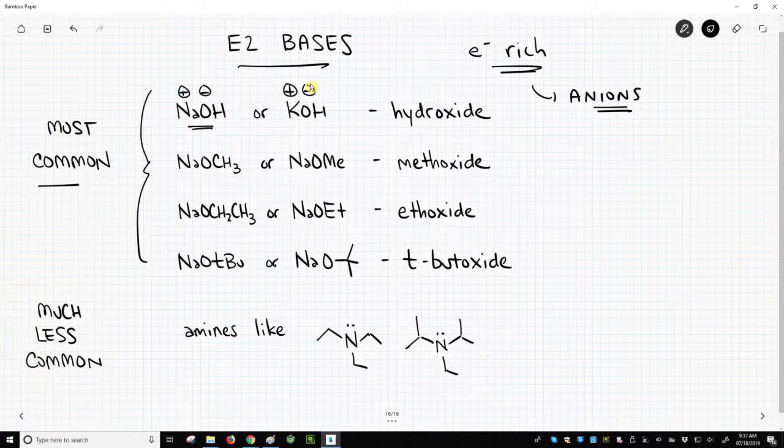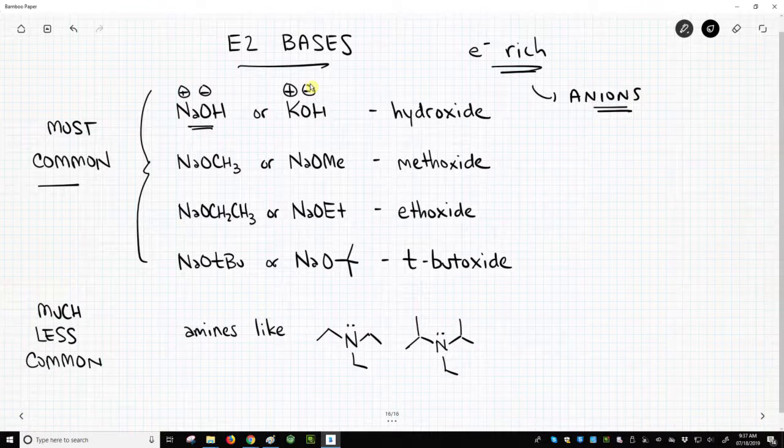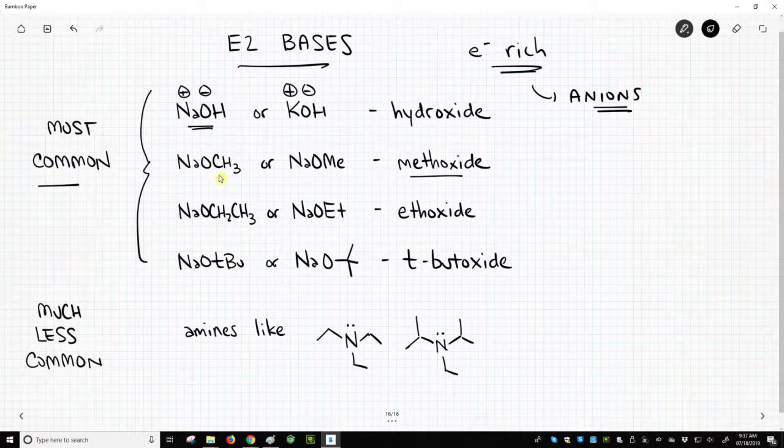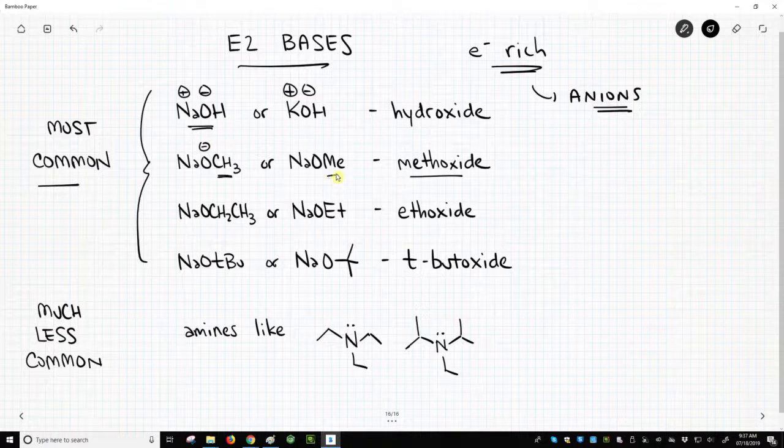What are the other bases? Well, sometimes in organic chemistry, we need organic bases, bases that have some organic structure to them for solubility reasons and other purposes. So we run into the alkoxides, and what are the common alkoxides? One is methoxide, where it's a methyl group on our O minus. And sometimes people will write CH3, or they'll write ME for methyl.